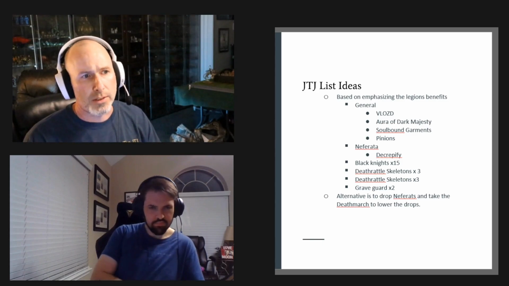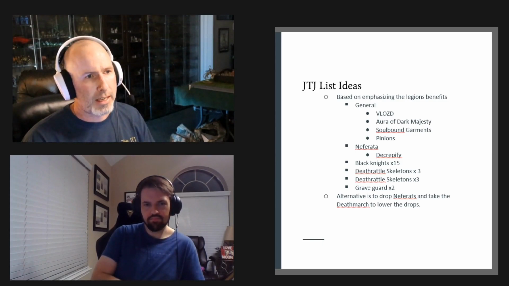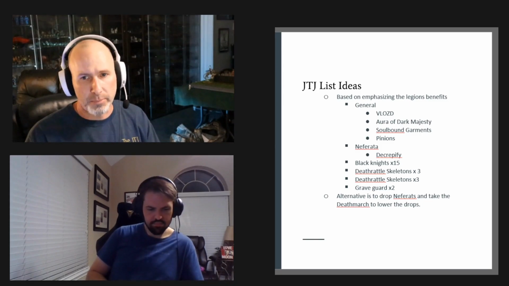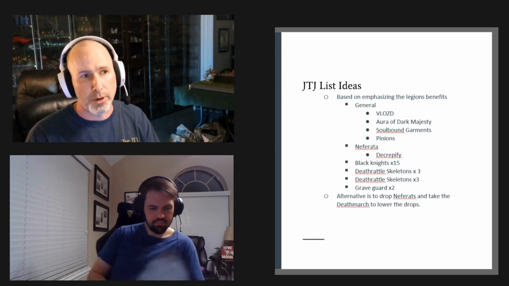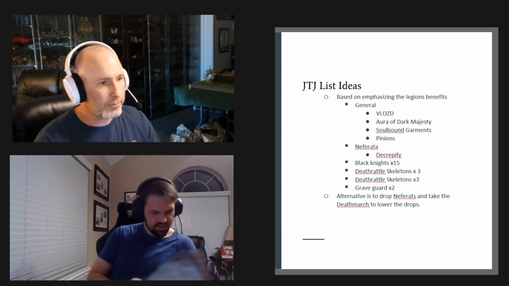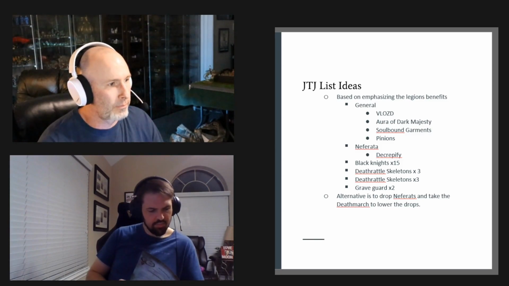An alternative is to drop Neferata and take the Death March to lower the drops. So it works. You can play with the points there, and it would lower you to a 2-drop. Yeah, I think those are good options.